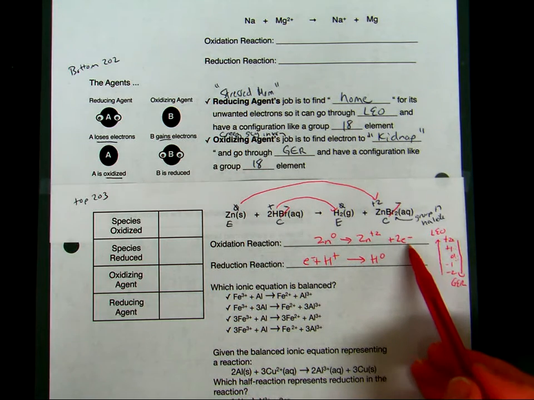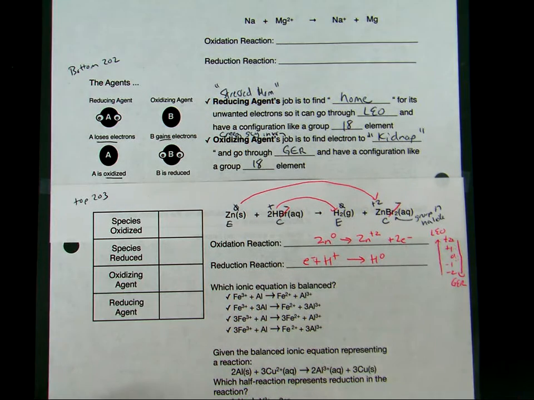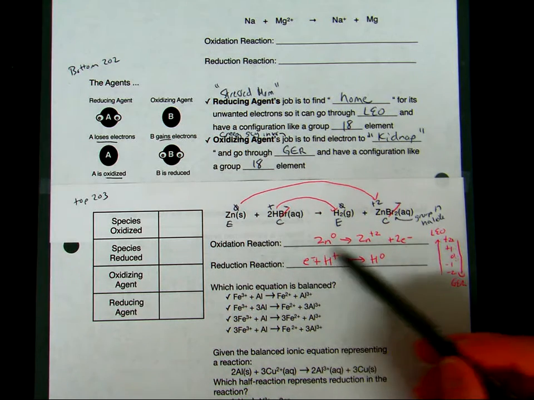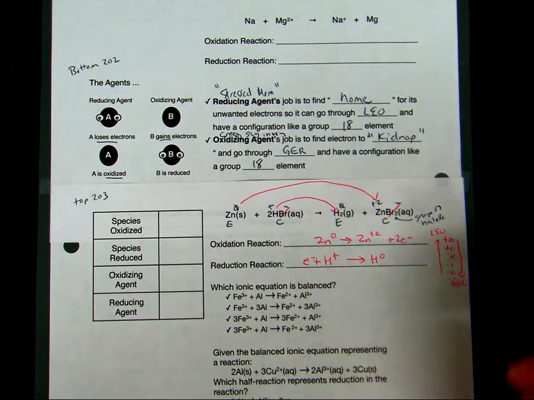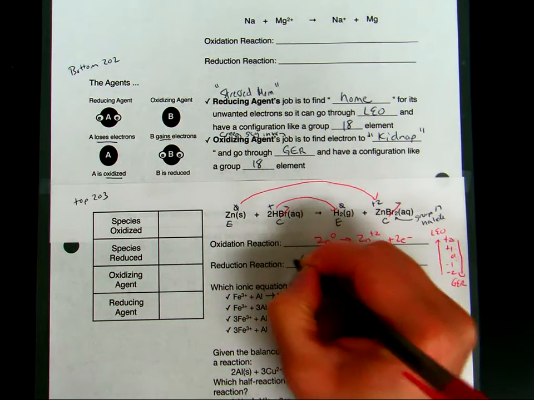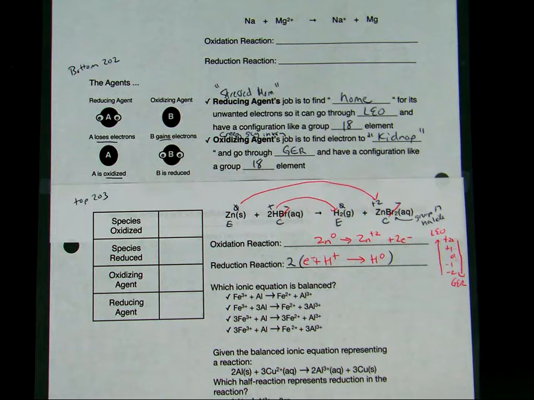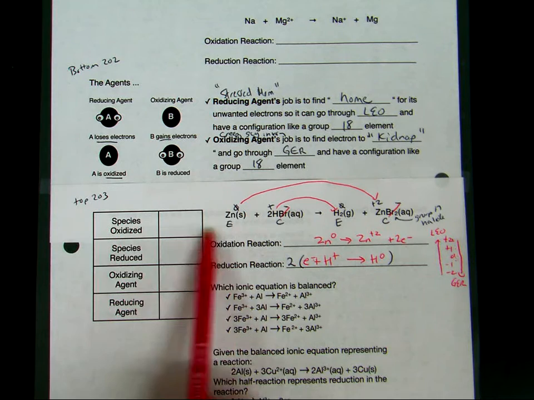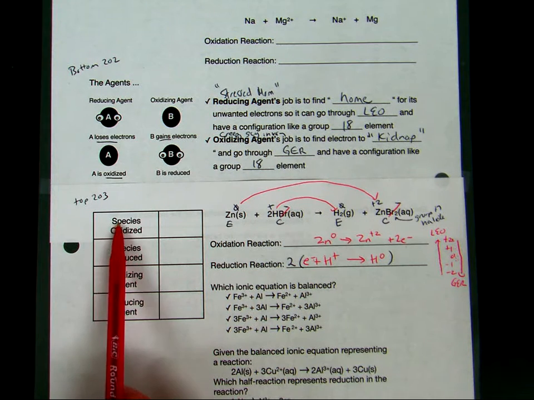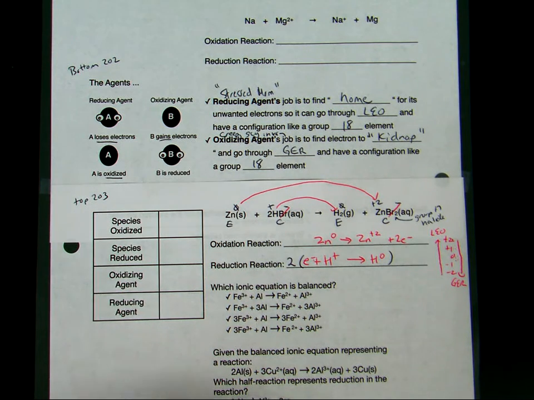Now I look in my oxidation, 2 electrons lost, only 1 electron gained. So that means I need to balance my charge between the two half reactions. The one with the lesser number of electrons, I will multiply through by a 2. So now you're looking at this reaction, and on a test you could be given this one reaction and asked any 4 of these questions. What is oxidized? What is reduced? What functions as an oxidizing agent, or what functions as the reducing agent?